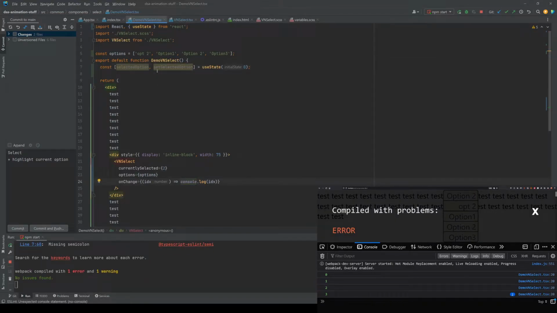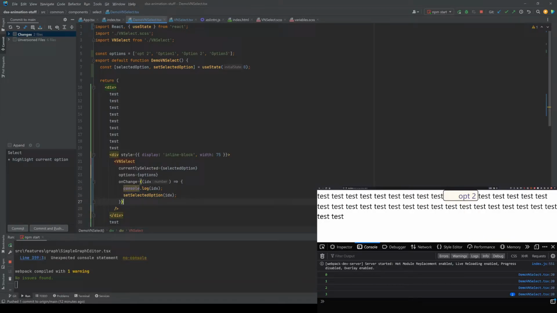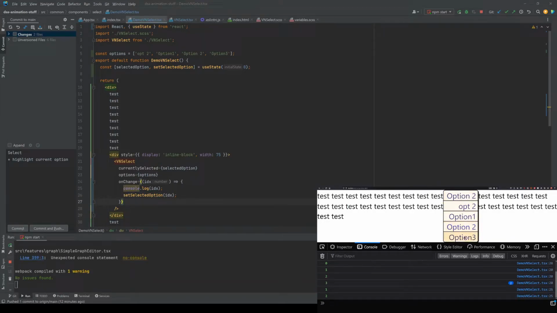Now there might be an argument for the null state that no option has been selected yet. Let's leave the log statement in here for a second because we want to suppress something. So if we click around, we're going to change our option.